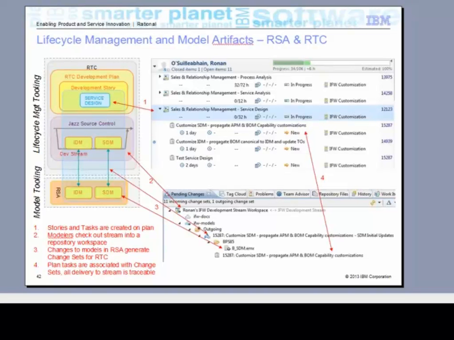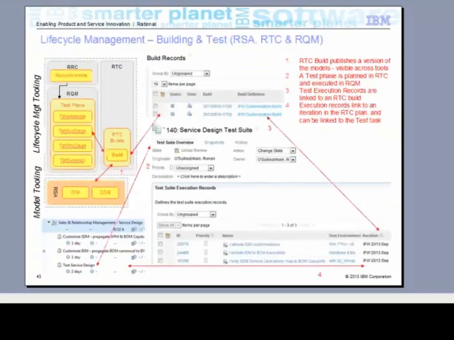This gives you an audit trail. This gives you greater control of the changes that are being made to the models and the derivative artifacts. And it keeps the entire team working on a common plan. And the same thing is true for testing and quality management, being able to ensure that the services that have been designed and implemented are in fact being tested, and the testers know what's been completed and what services they should actually be testing and what version of the services and where they're located.